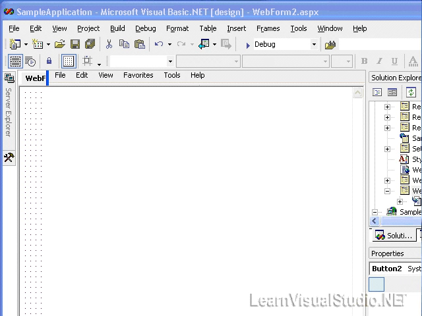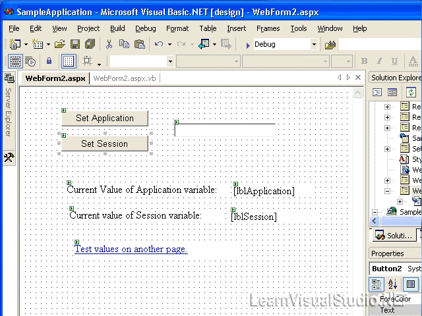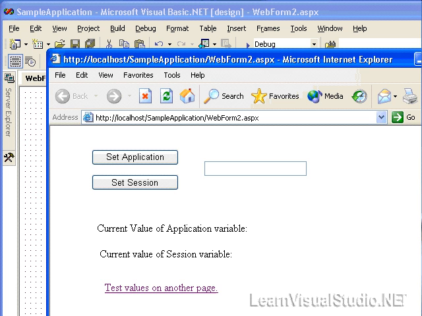So we'll close down the browser, and we'll open up the browser again. And when we do, notice that there is nothing now in the current value of the session variable. And that's correct. By design, we don't want somebody else coming in later and grabbing the value from that session that was created for somebody else who came to the site a little while ago.